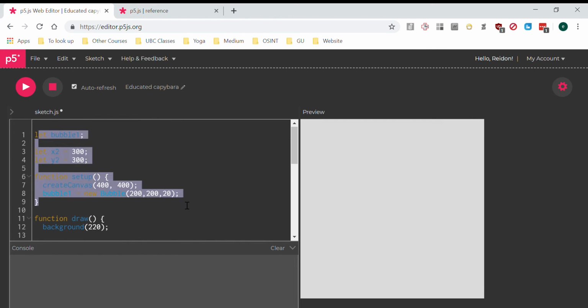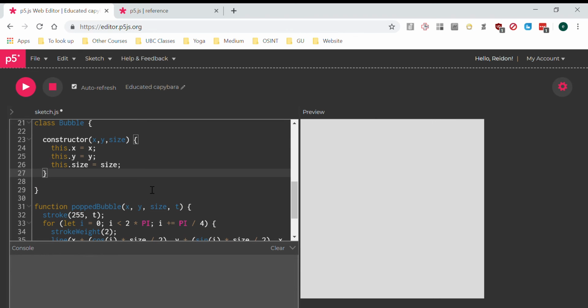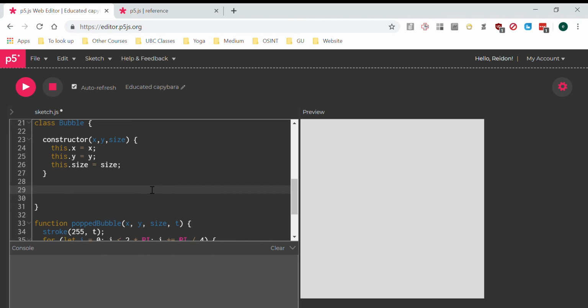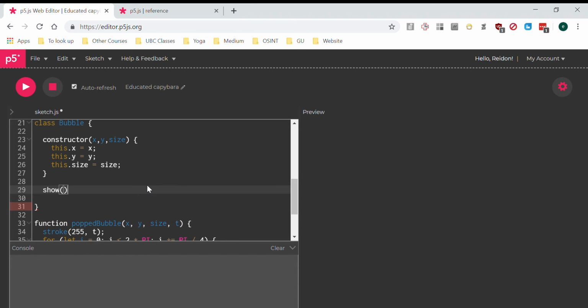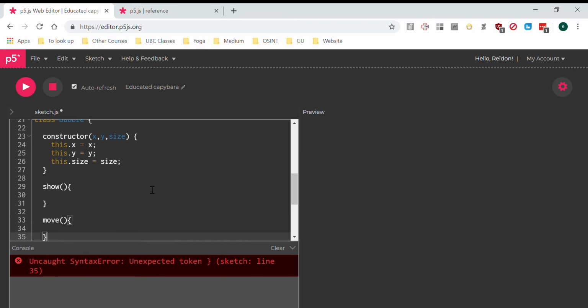We've created it, right? But our third step is going to be actually telling the bubble what it needs to do. And to tell the bubble what it needs to do, we're going to need functions within our bubble class. So let's make two of them. Let's make show and let's make move. Right?